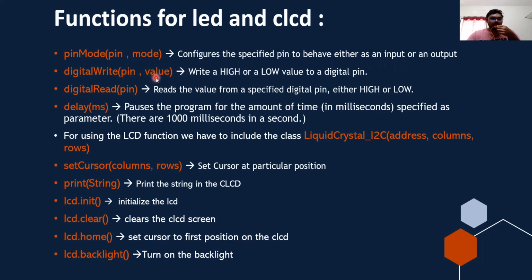digitalWrite: whether you want to activate the pin or set the pin low, like high or low. And digitalRead, you can just get the data whether it is high or low. A delay in ms is basically used to pause the program for an amount of time, which is very useful to show the output to the human naked eye.